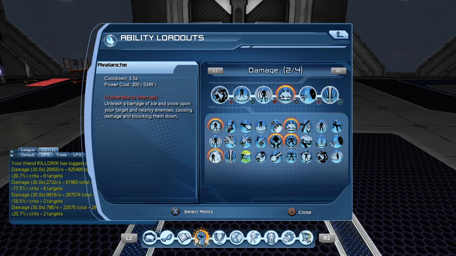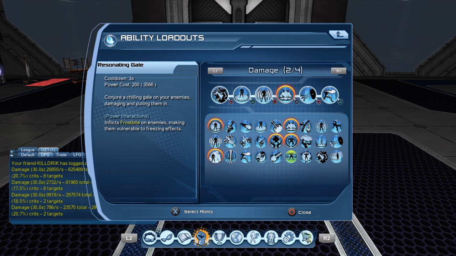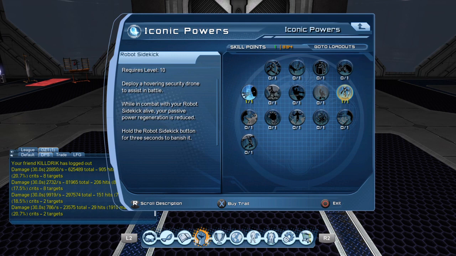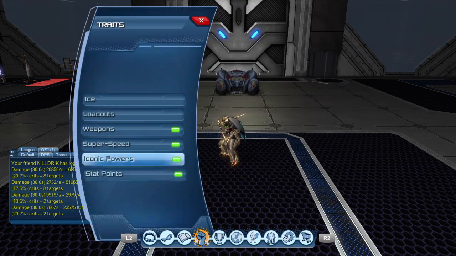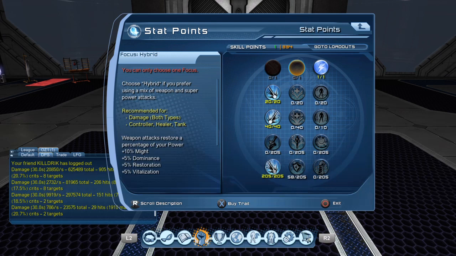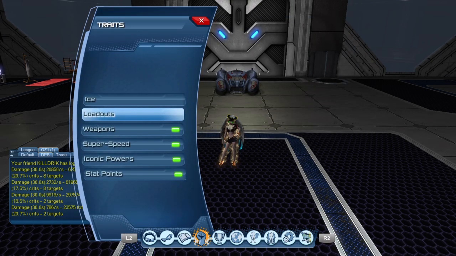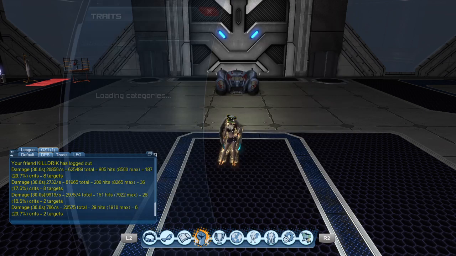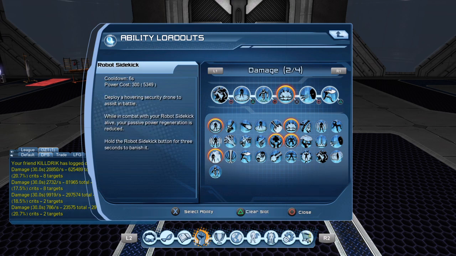I'm gonna switch that with that, and I think I have to proc Robot Psychic. Yeah. Oh, there's my stat points if you want to look at them right quick. Loadout. Okay, well, I'll explain what moves I switched.